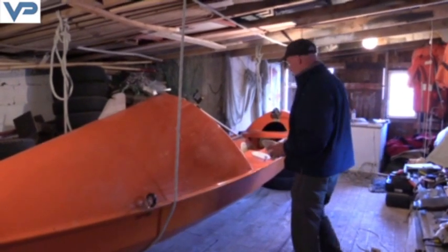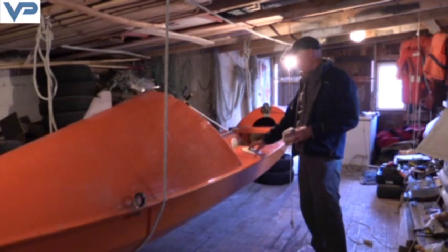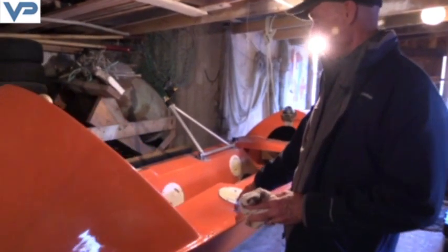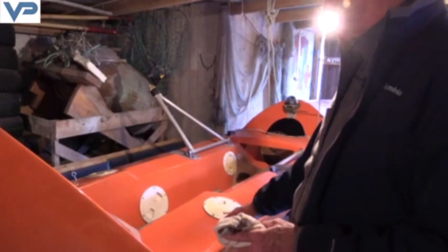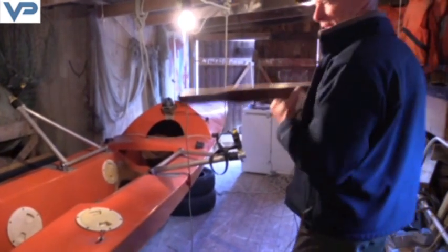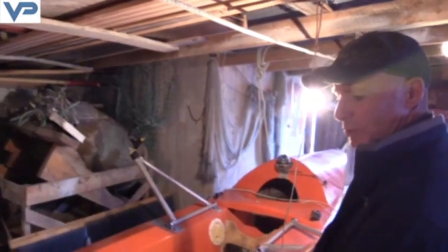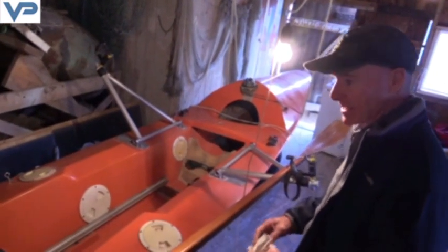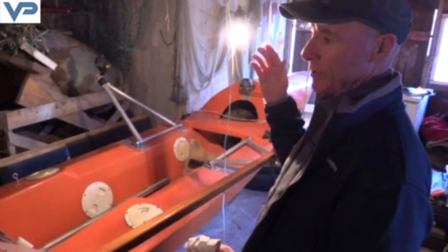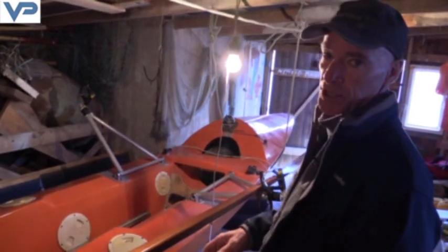And now I will put her in the water tomorrow, and I'll load it. I have about 50 days of food on board and about 3 weeks of water, and this will be primarily a rowing trip, but I also have a sail, and for downwind, the most important thing that I have is a kite, and that I will fly about 30 meters above the boat. With a downwind scenario, I can be rowing and kite sailing and moving at about 6 knots.